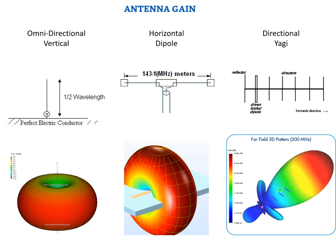Now, the practical aspect of this is that by turning this antenna, and it's not uncommon to have a rotator on a Yagi antenna like this, you can rotate in the direction of where you're trying to contact and concentrate a lot of your radiated energy in that direction. So let's say if you're doing 100 watts here and you're doing 100 watts here, you can get more of that 100 watts that's available in the direction you want to go. So you can send farther. You can receive better because the reception will be enhanced the same as the transmission is.